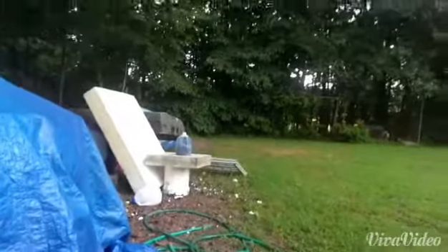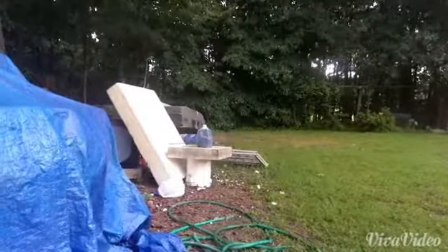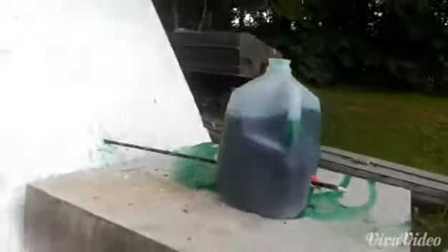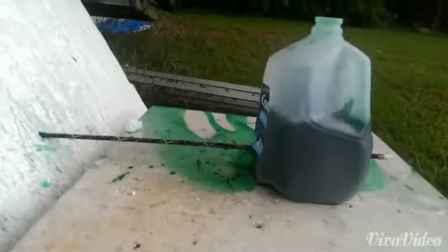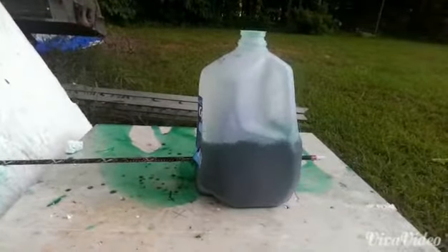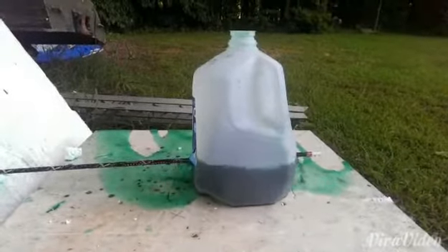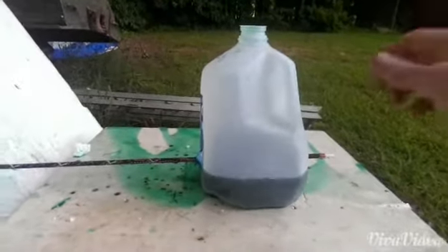Let's see how fast it drains this jug. Oh, good shot, good shot! If you're watching, the camera can see exactly how fast that jug is draining. You couldn't even pour it out that quick — I mean, you could pull the top off of the jug and not get it to empty that fast. Now it's a gallon of water, just that quick.